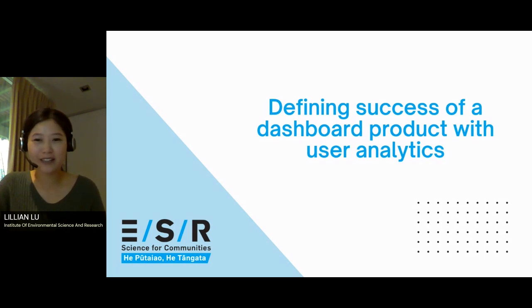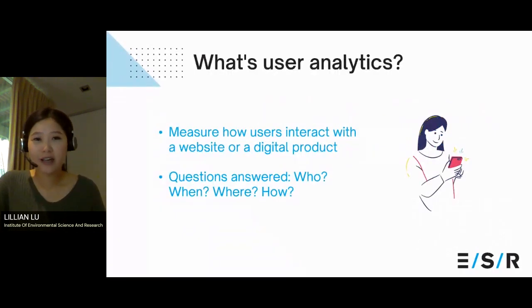Let's jump straight in. So what is user analytics? User or web analytics is a way or a tool to measure how users interact with a website or a digital product, such as apps or software. Questions that can be answered include who visited your website, when and from where they visited it, and how they first came to know about it.